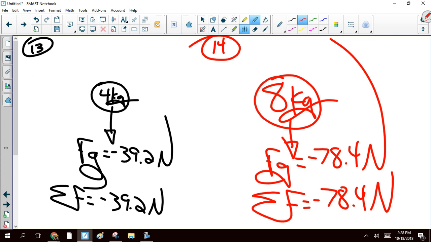No. That was the whole point of the paper and book demo that we did 4 weeks ago, right? It was the whole point of the British dude talking about the vacuum chamber with the bowling ball and the feather, right? Everybody know what I'm talking about? Everything falls at negative 9.8 meters per second squared, right? But a lot of people in my other classes were like, the heavy one falls faster. There's more force on it. That makes sense. It seems like it should fall faster, right? But it doesn't. Why? Well, let's see if we can figure out why.